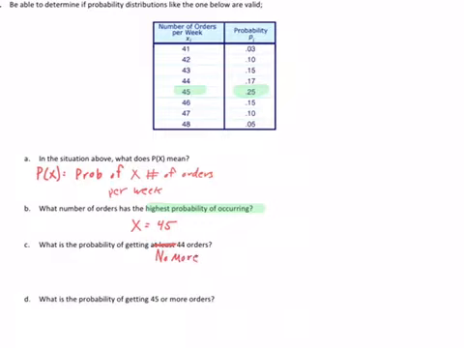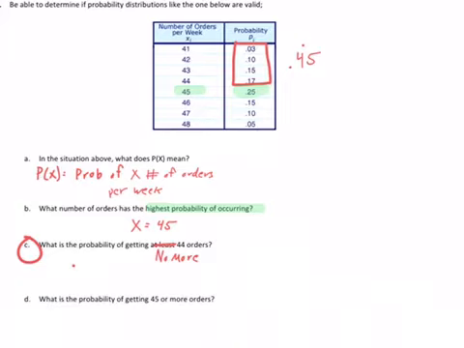And why I wanted that is that for part C, I'll do C with this red pen, all the ones that count for C would be anything 44 or below. So all of these would count for C. And I want to know the probability of all of those when you add them together. And sure enough, when you add this together, 13, 17, that's 30, it's going to be 0.45. So when you add those red probabilities together, you get 0.45. So there's a 45% chance that you'll get 44 or lower number of orders per week.